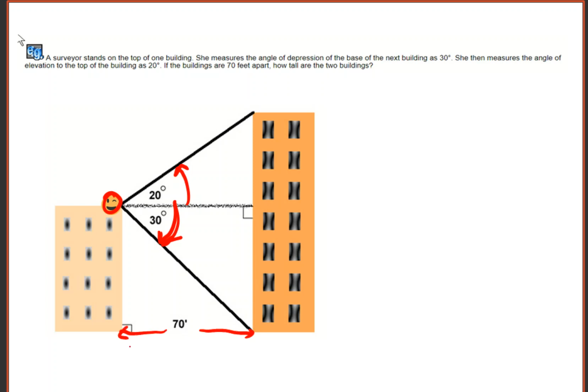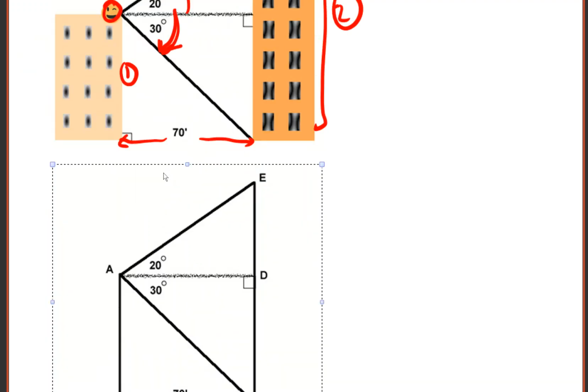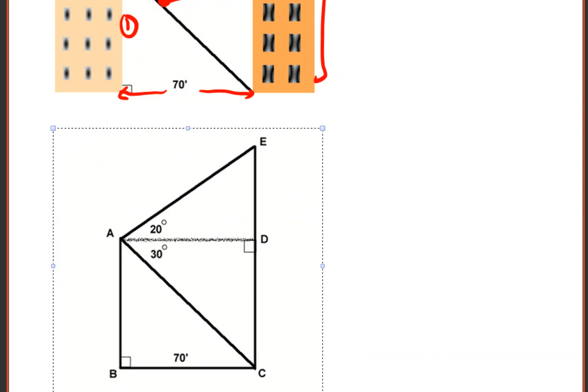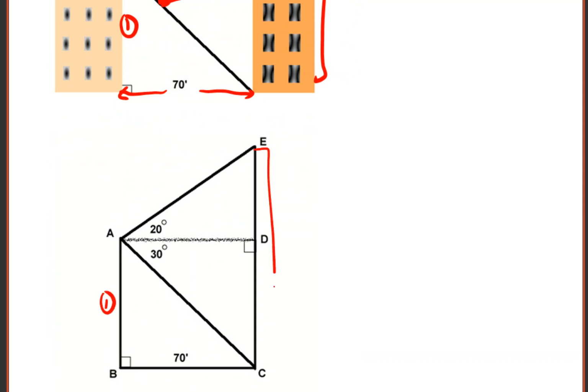And then they ask how tall are the two buildings. So I need to know this one, and I need to know this one is part 2. We're going to try and draw these different triangles and do a little bit at a time. I've taken the same diagram from the content page and drawn just the triangles. Our focus is to find this one, and we need to find this total distance. We should note that the side from A to B is the same as the side from D to C, so that can help us out.